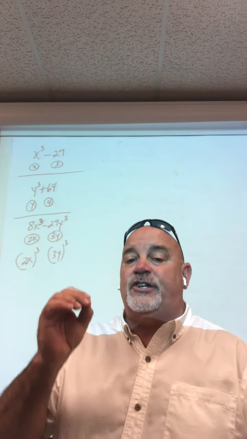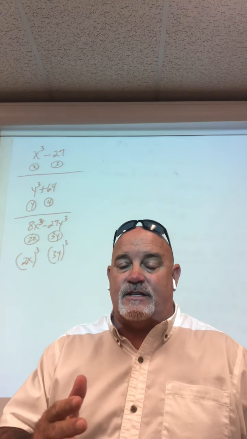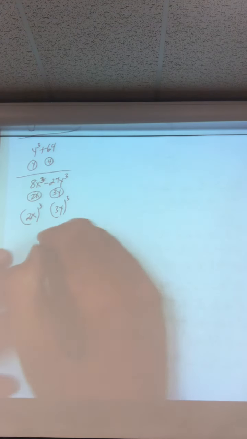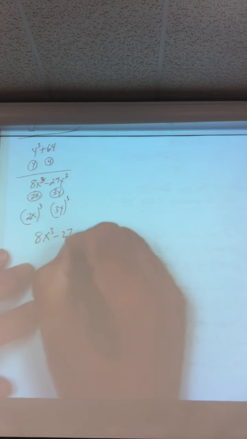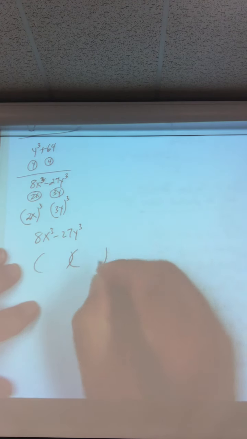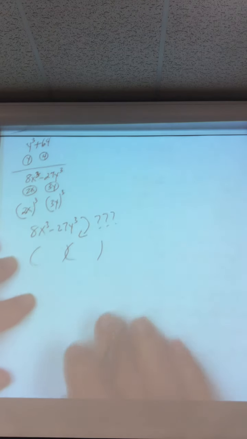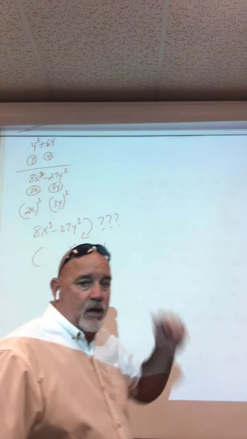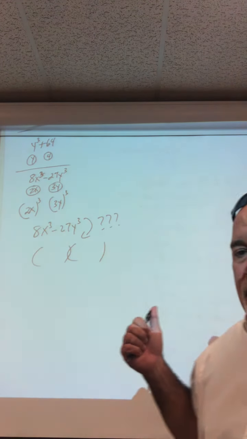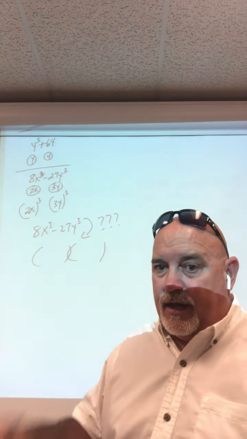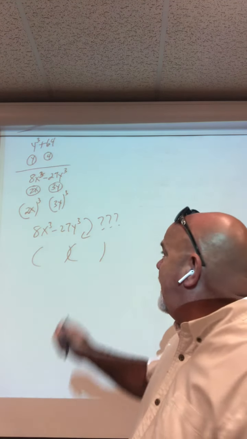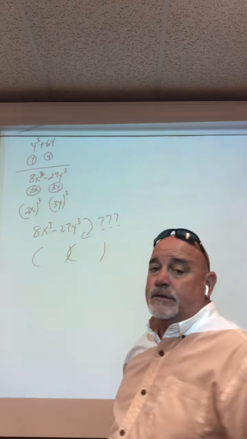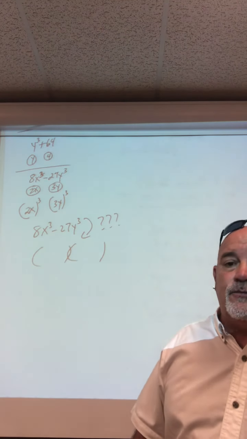All right. Once you recognize, yes, this is a sum of cubes, or yes, this is a difference of cubes, then how do you go from this to the answer? How do you go from here to here? Well, this is what makes this one factoring problem different than all of the others. The way you go from here to here is by using one of two formulas.